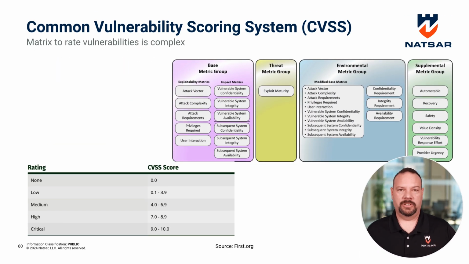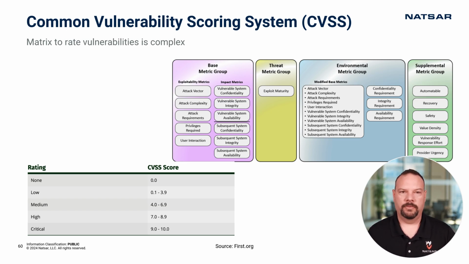I mentioned that there's a lot to the CVSS scoring. It is pretty complex. You can see on the top here the basic things that they use. There's a base metric, and then threat metric, and environmental metric, and supplemental metric. So there's lots that go into these numbers. But then on the bottom, I've got just the rating. A rating of 0 means no vulnerability there. Then low, medium, high, and a critical is anything with a CVSS score of 9 or above.